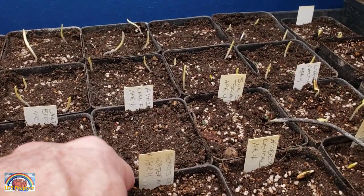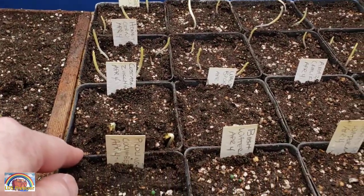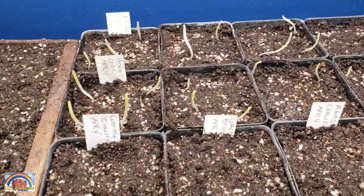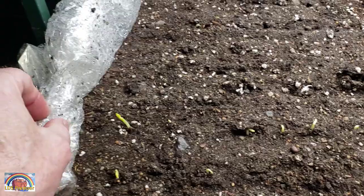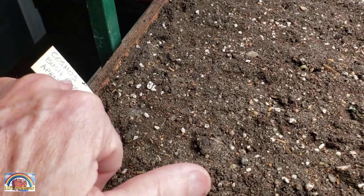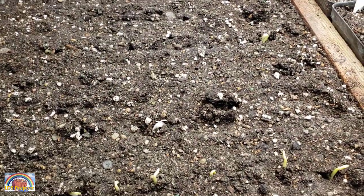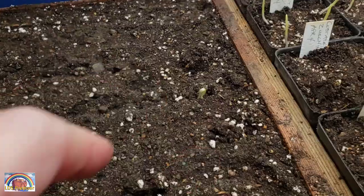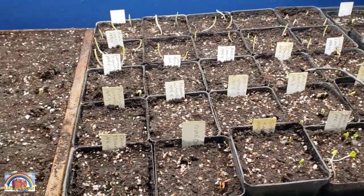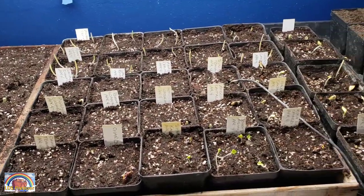Amazing cauliflower — not yet. Broccoli — not yet. Zucchini looks good. The corn is amazing; it's really, really germinated well. Over here with the plastic off, we have the sugar snap peas and the Cosmo bush beans with great germination. The peas are up well; the beans are just starting to come up. So we've got a wide variety of plants all germinated at 80 degrees on the heat mat.